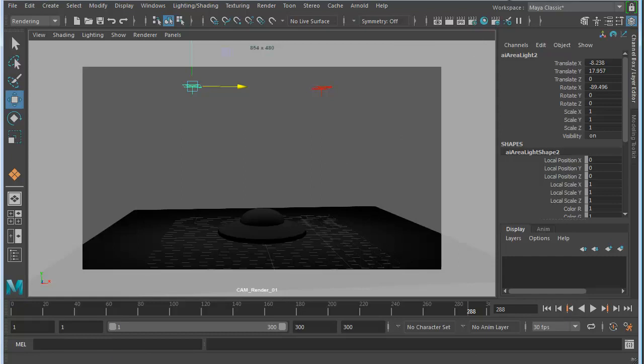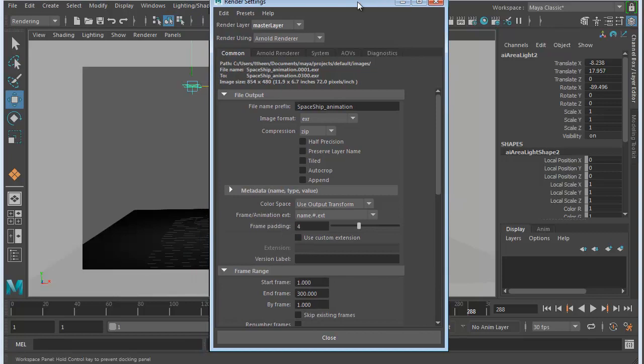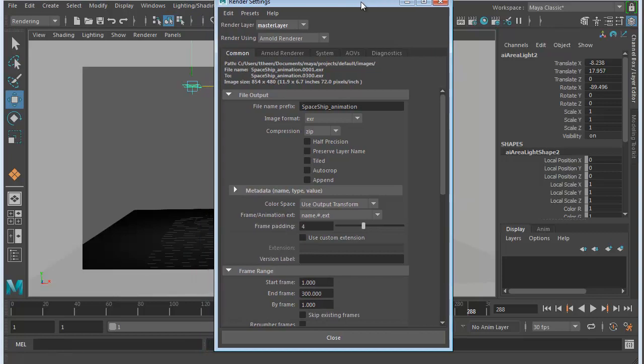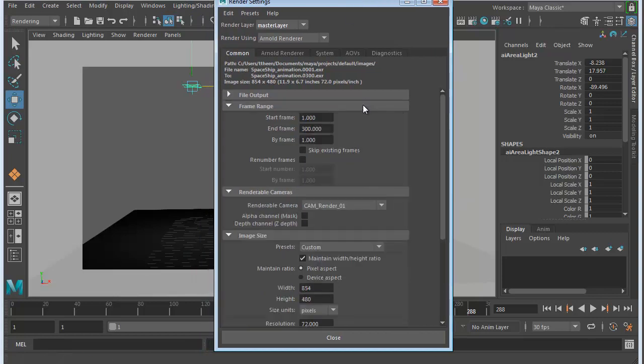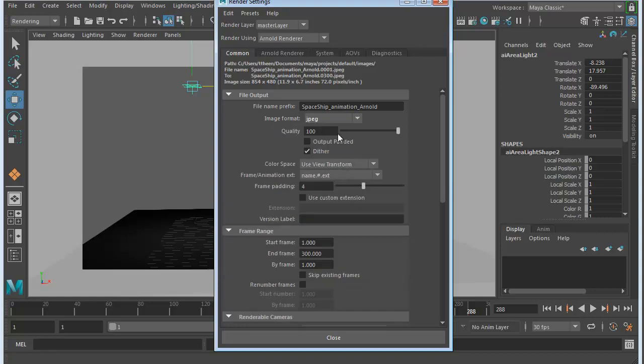Alright, so let's go ahead and set this up to render the animation part of it. So we'll go back to render settings, and this part is very similar to what we did with the Maya software render. For the file output, I'll put the same name we used before, only I'm going to add Arnold, so I know this is the Arnold file. Image format, we can keep it with JPEG if we want to.